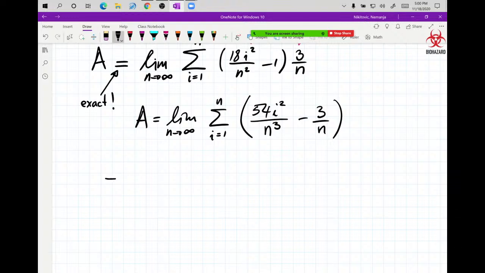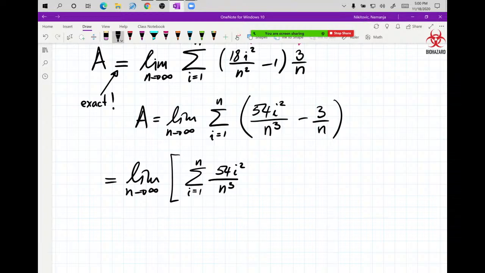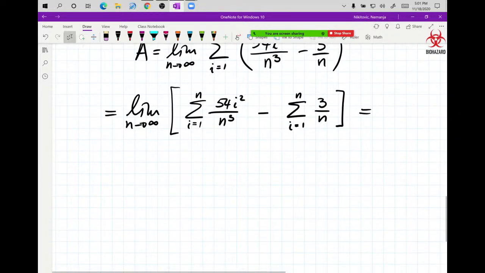Nice. Now, properties of sums. We do have a course at RV, like a 1 credit honors course, where you learn these properties and so on. So now you give each one of these terms inside its own sum. There we go. And now we have to solve the sums.